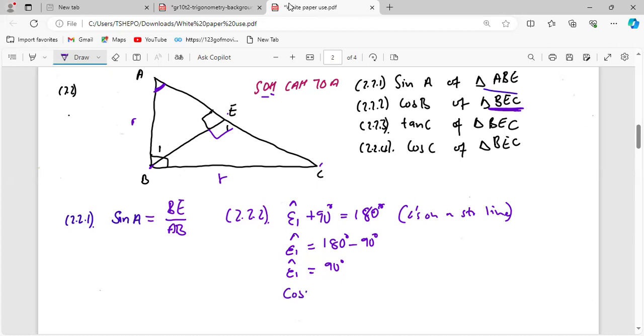In order for us to determine cos B, we say cos B of triangle BEC is going to be equal to how much? Remember, cos from SOHCAHTOA is adjacent over hypotenuse. Where is B? This is the angle B we are talking about, angle B of triangle BEC. Which side is adjacent to angle B? It's BC, which is, no. Yes, it is adjacent, but be careful, this is the hypotenuse. So the adjacent side is going to be BE, not BC. So we have BE all over the hypotenuse, because it's adjacent over hypotenuse. The hypotenuse is going to be BC. Okay, that will be 2.2.2.